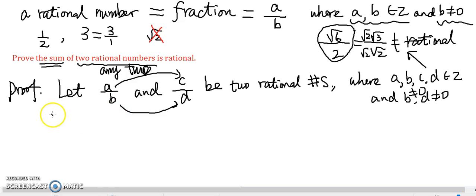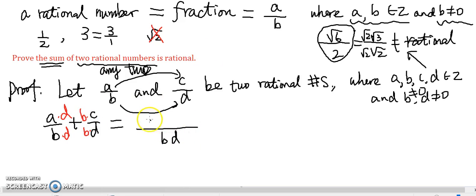So we have our first rational number a over b, and second rational number c over d. We're going to add them. And so here we're going to use algebra. We equalize the denominators: times d, and times b, and we get common denominator bd. And on the top, we add the numerators, ad plus bc. And look, this answer looks like a fraction. Although the top is kind of long, it is in fraction form because we have the fraction sign here and the top and the bottom. All we have left to check is to make sure this top is an integer and this bottom is also an integer.